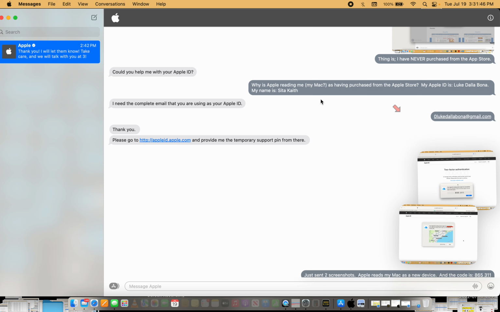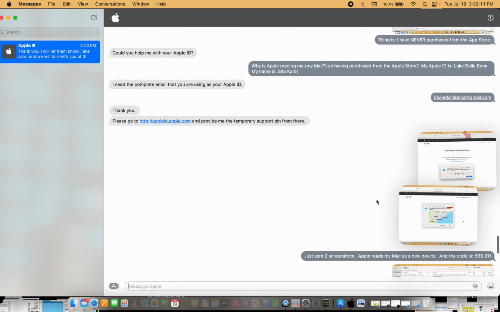Okay, that's where I was going at the beginning of the call. But you didn't tell me the name on the Apple account. Normally I would say, here it is, this is the email, they sent me a code, I send the code back, everything is kosher.